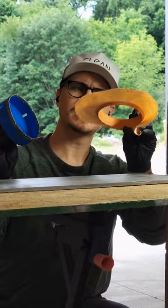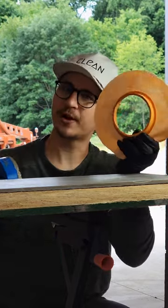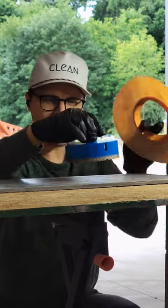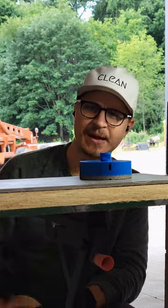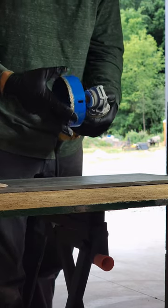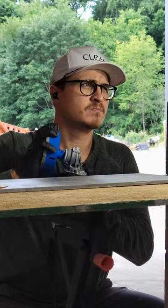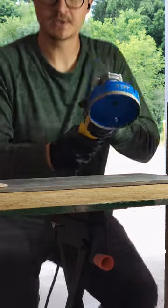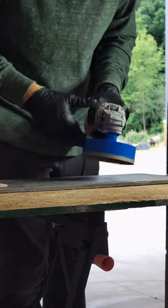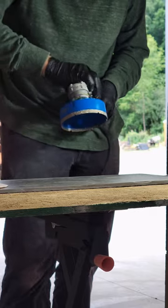This is a Schluter control valve waterproofing piece which has a diameter of four and a half inches, so that's what this hole saw is for. We're going to do one take here — I've not used this, it's brand new. Got the DeWalt angle grinder. I don't have a jig to secure the blade so we're just going to wing it like this.